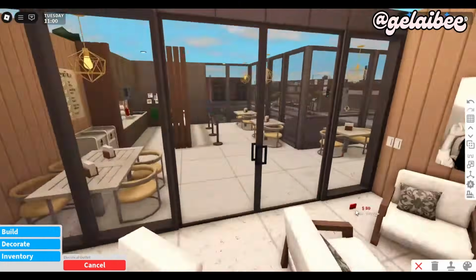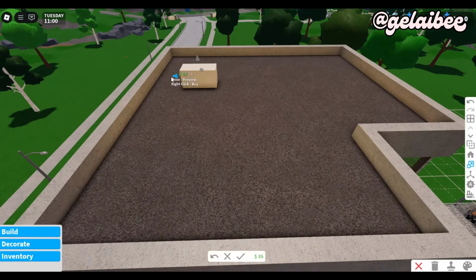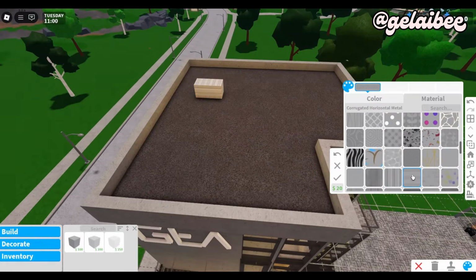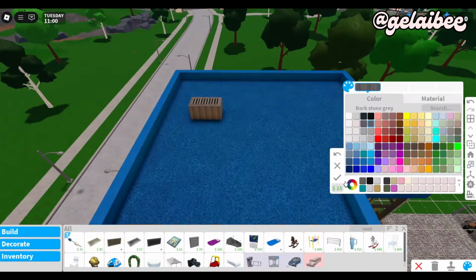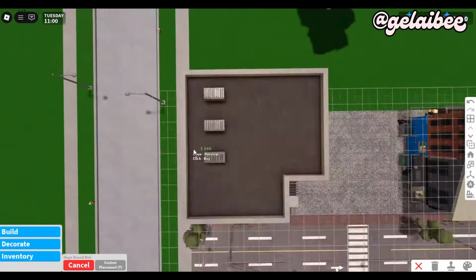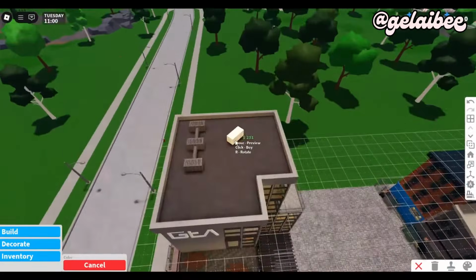Because this is a commercial building with an office, we need to add something on the rooftop. So I'm just gonna add a bunch of maintenance stuff that doesn't add much to the plot data. I was holding myself back because of the plot data I have used in this town, and I still have a few builds in mind before finishing this town.